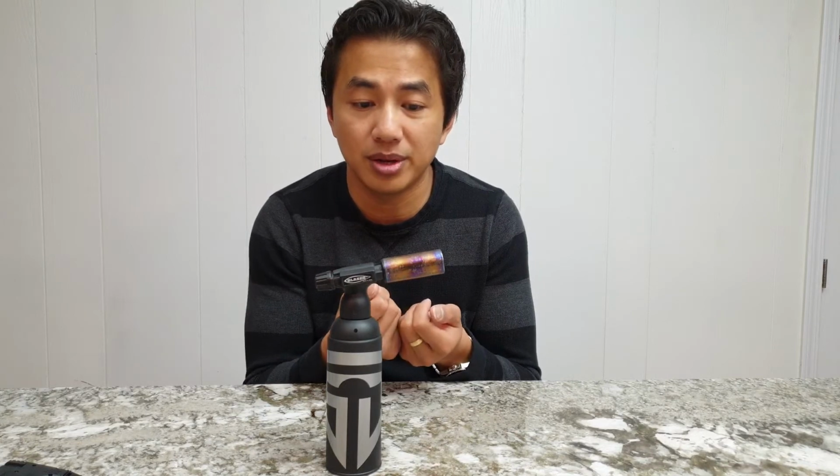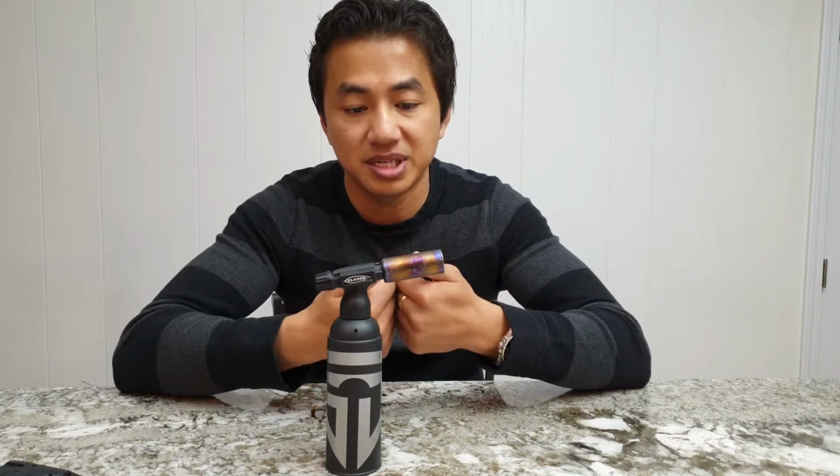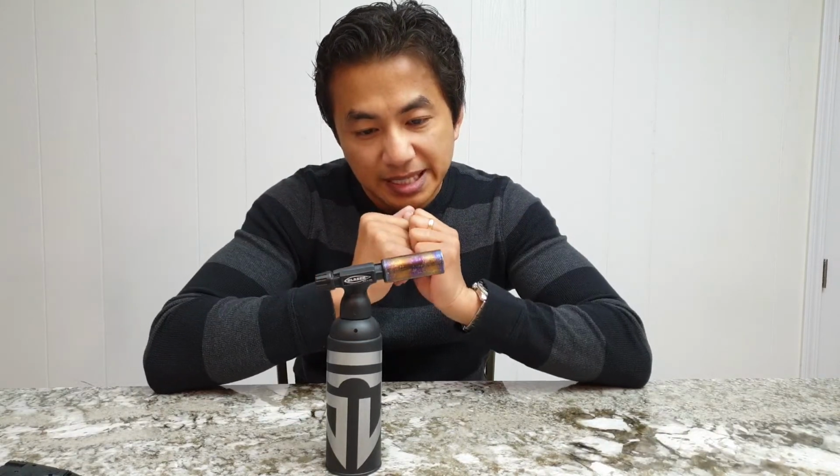The colors reveal themselves really nicely when the surface is polished. It oxidizes better, so the color shows nicer. How should I say this? It comes out more vividly on a shinier surface or on a surface that has abrasion to it, because when you have abrasion added to a surface, it's kind of like a mirror angle. I don't know how you say it, but you kind of get it, right?